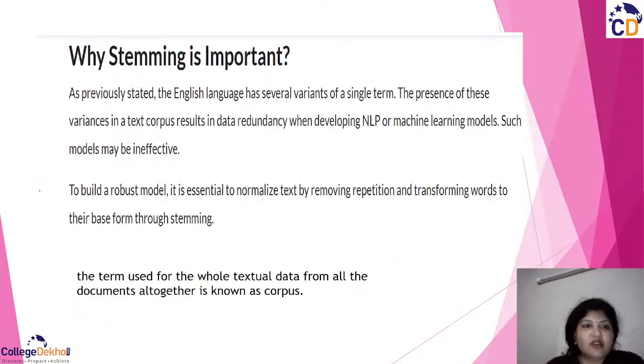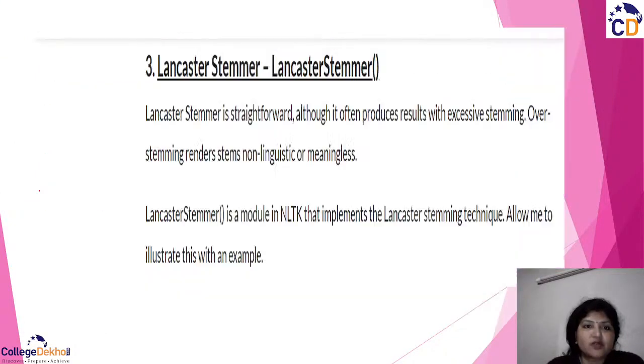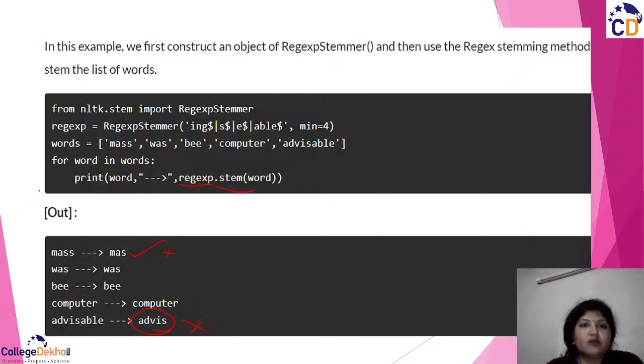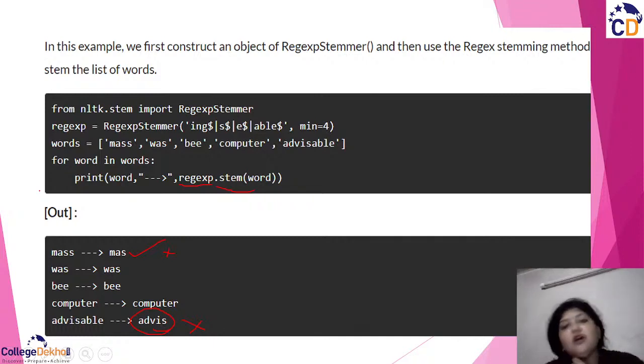So again, we have already discussed the types of stemmers and how they produce different logics. The most widely used, I would say, is the regex stemmer, because it gives you the closest word, but again it is going to give you errors also. In my next session, I will tell you about lemmatization. In lemmatization, it is the same process; we are removing the affixes, but the base form of the word would be a meaningful word.